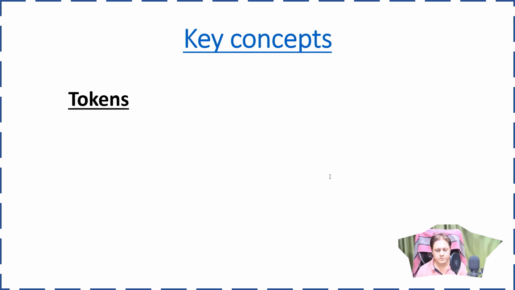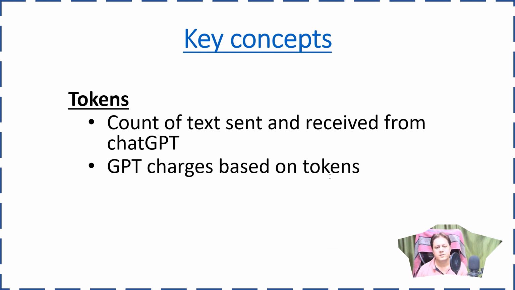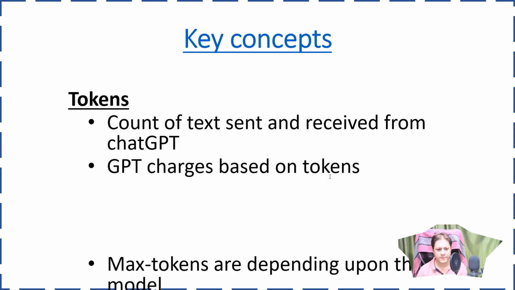Another key concept is tokens. Tokens are nothing but the count of text sent and received from the ChatGPT server. So it is request and response both, as I told you. ChatGPT charges based on tokens. I showed you the number of tokens in the last video regarding the tokenizer. So you must have understood how tokens are used, and how it divides the text into tokens.